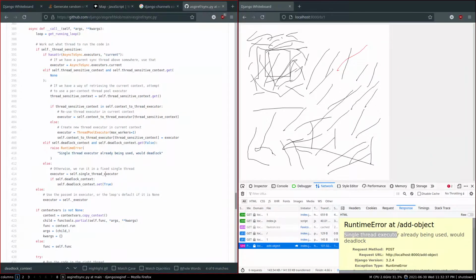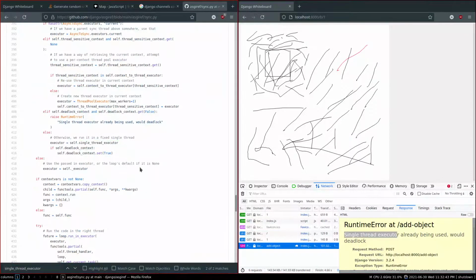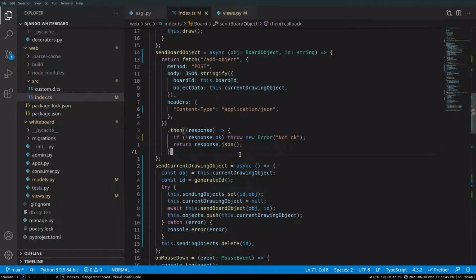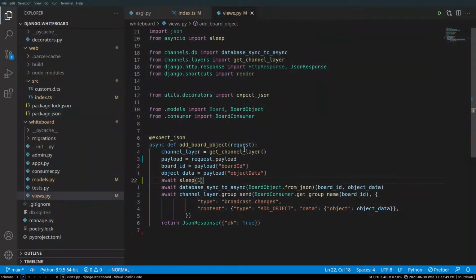Why is it a single thread executor? For thread sensitive code. That's been used where? Inside here, maybe?